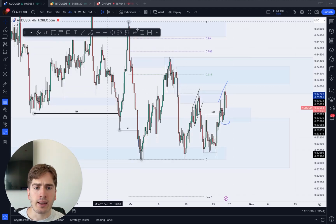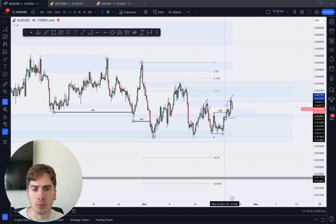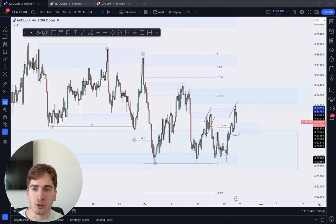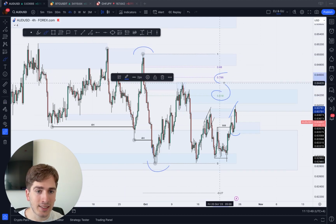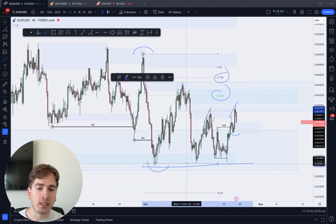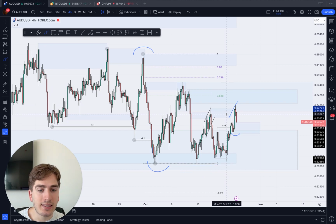So looking at it again from a 4-hour perspective, you guys know 4 hours bearish, daily is bearish. I've explained this multiple times every single day. If we look at it from a swing structure perspective, again, this is your swing high, this is your swing low. We pulled back towards 618 and 786, moved towards the downside, now just pulling back. There's a lot of liquidity underneath these lows. Yeah, it's a great sell.